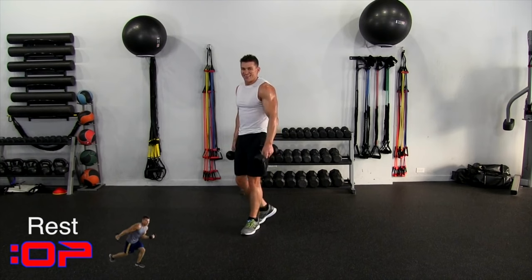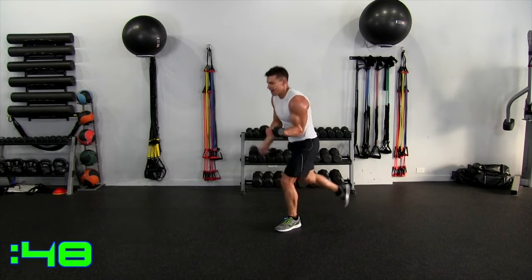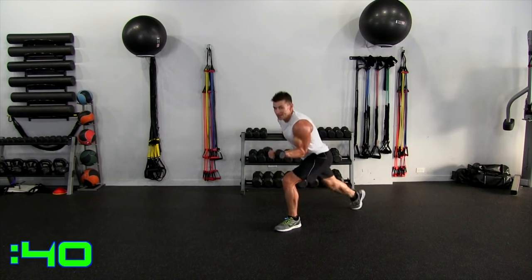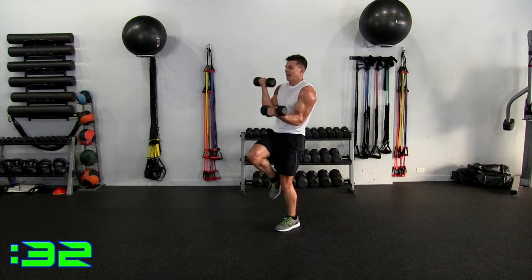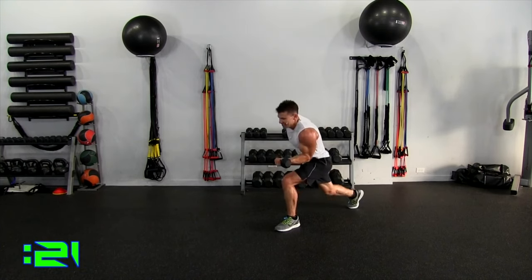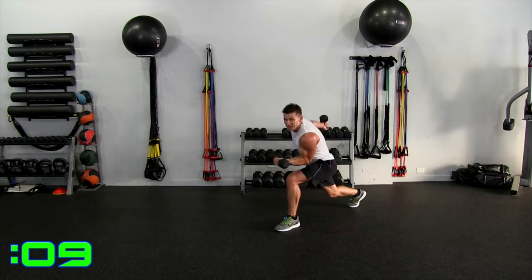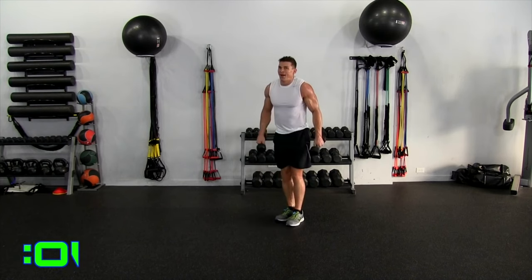Kick back curls — here we go. In three, two, one. Kick him back with the right, boom. Curling and balancing, kick back, boom, and curl and balance. Kick back, pause right there, pause right there. This third round reminds you that you're human, which is okay — this is where you build, this is where you grow, it's where you improve. 20 seconds — it's also where I cry. Hang in there guys. 10 seconds. And back, hold it. Five, four, three, two, one. I love that.